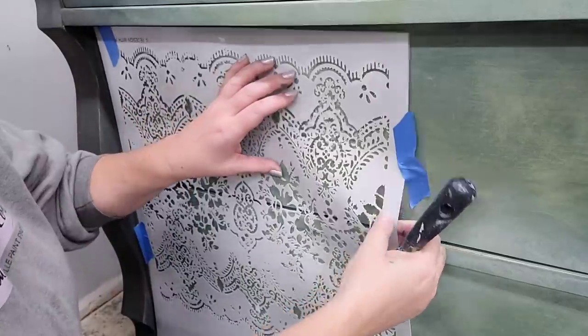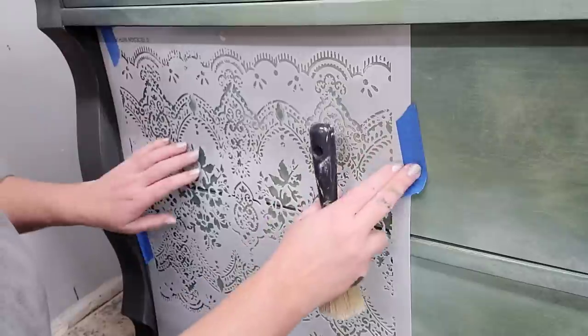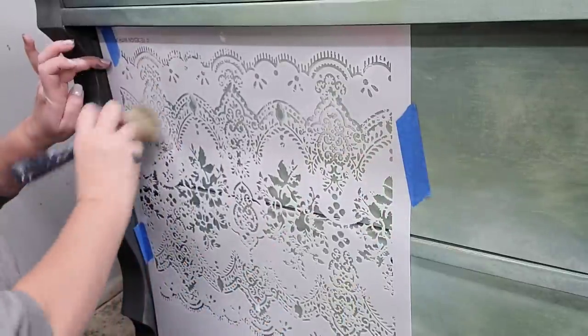I've just taped my stencil in place. I don't have any stencil adhesive on it, and I'm letting my stencil go on kind of irregular, a little bit darker in areas and lighter in some so that it looks worn like my paint finish.